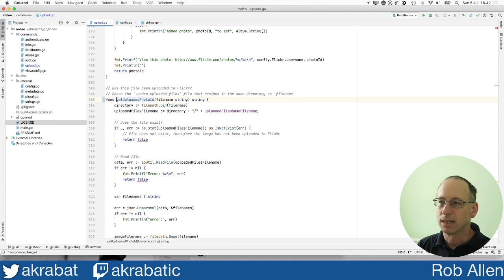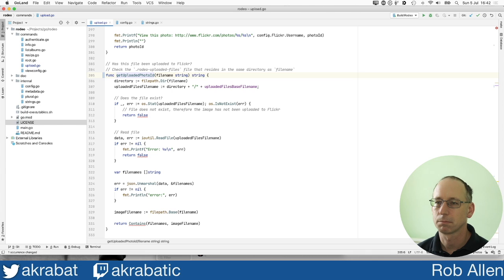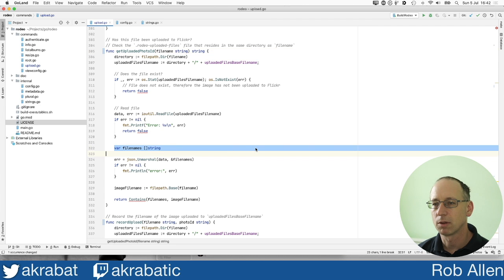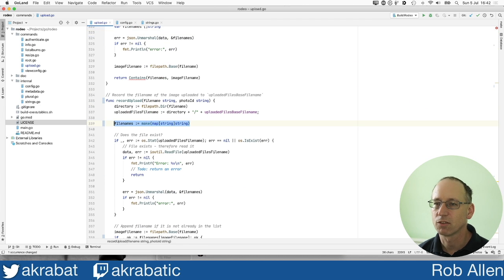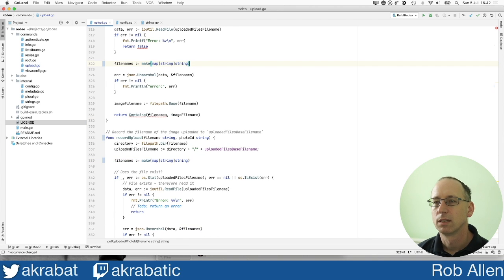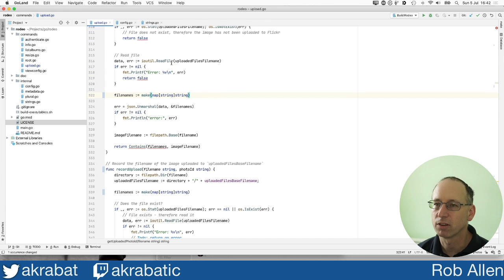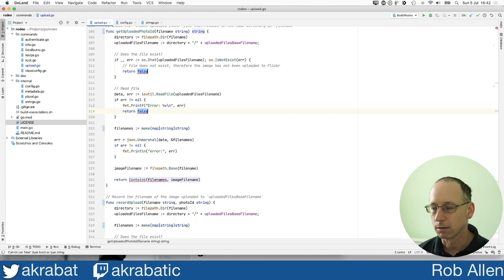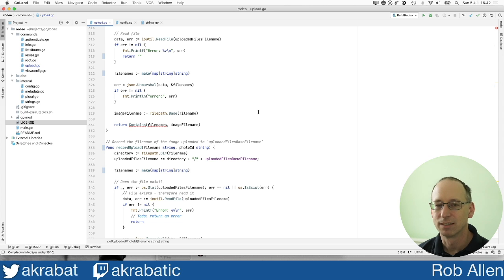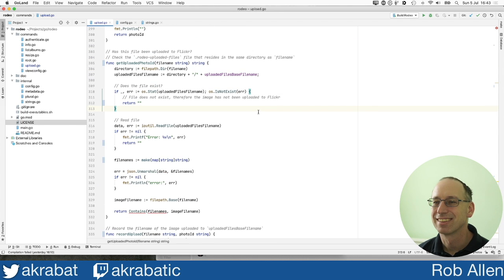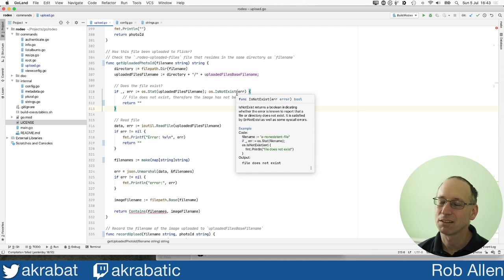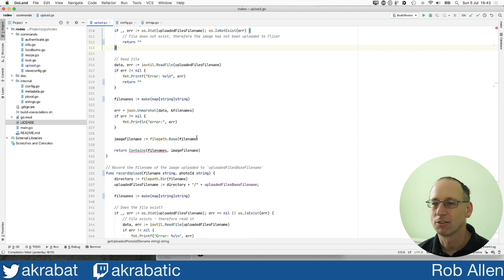Right, get uploaded photo ID. Here we are. Still takes us file name. But now, does the file exist is correct. Right, it's not going to unmarshal into file names of string. It's going to have to unmarshal into make that. Oh, we can't return a false, can we? Got to return an empty string. Empty string for error. It's not good, is it? I wonder if we can return nil. We'll return an error probably later. Let's do it. Let's do that.